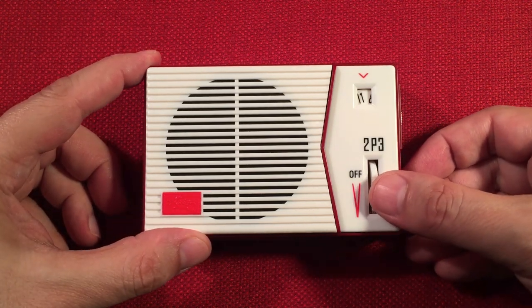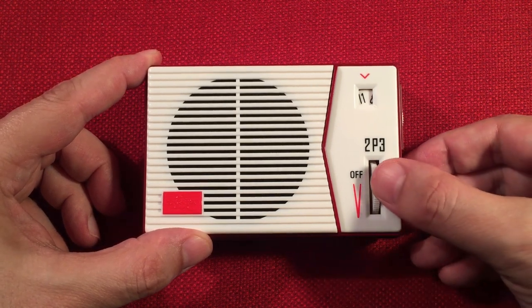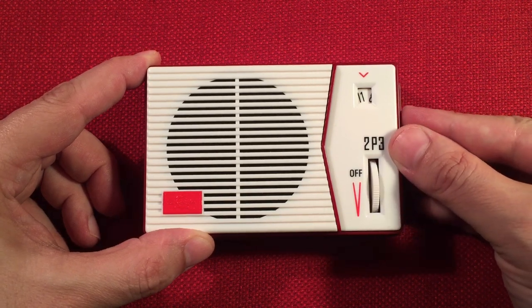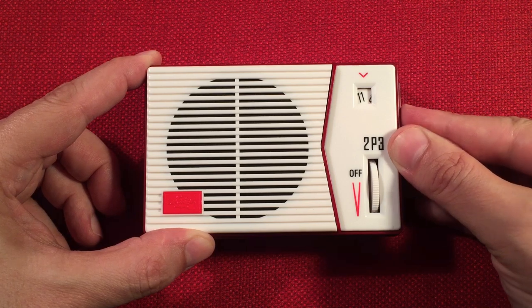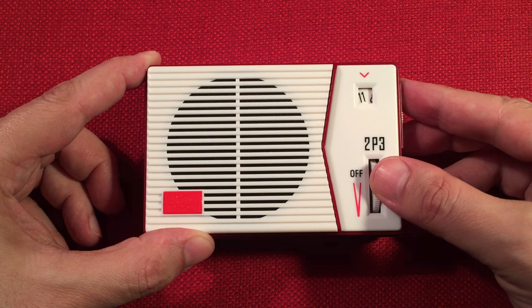Okay, I think this is 940, which is WFAW, I believe. Fort Atkinson. I think so. It gets a little harder to tune past here, so I'll probably go pretty quick up the dial now.